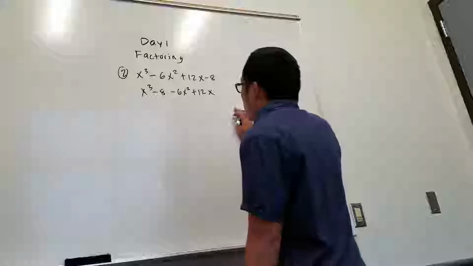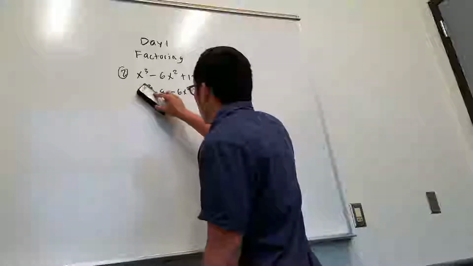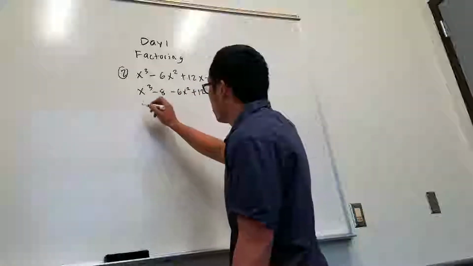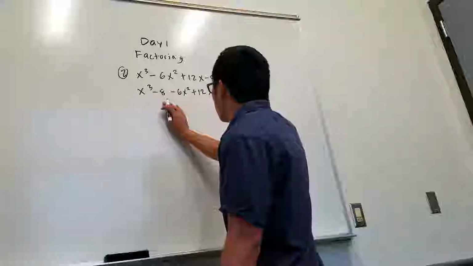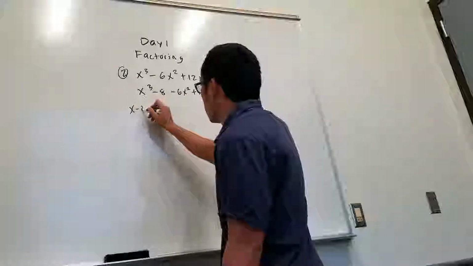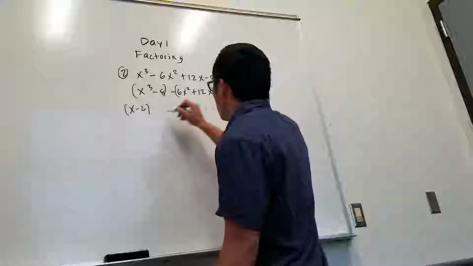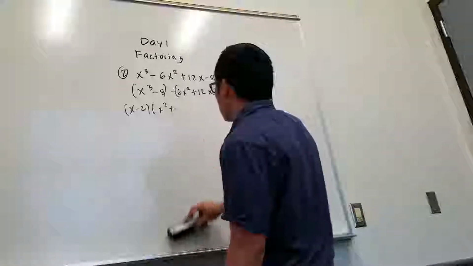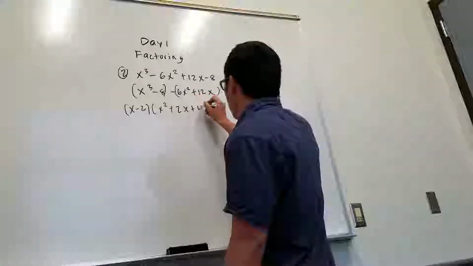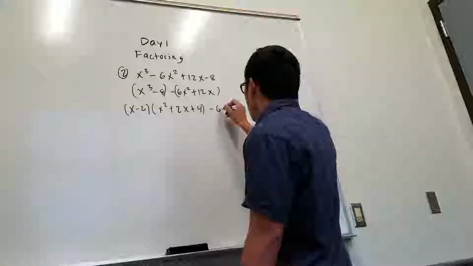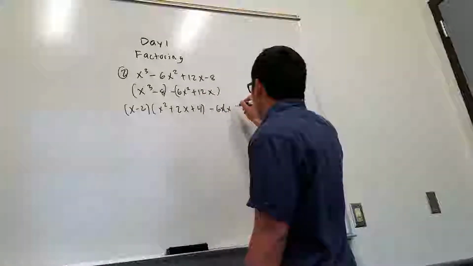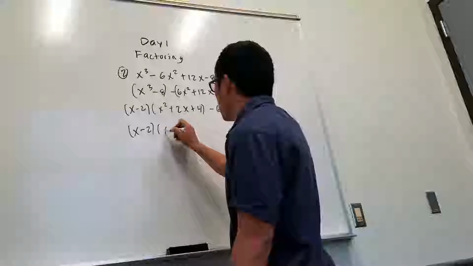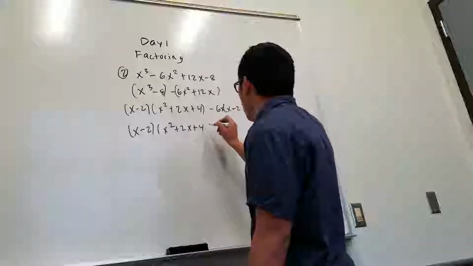Why did I do that? The reason why is maybe I can see a pattern here, or I can maybe factor out a GCF or something like that, or I can factor by grouping. And here, when I do that, I can really factor by grouping. So I'm going to factor this out. This is 2 times x cubed minus 4, hmm, x minus 2 times x squared plus 2x plus 4. Here I can factor out a negative 6x, so you have x minus 2 left, and you notice they both have an x minus 2, so I can factor out the GCF. What's left? You have x squared plus 2x plus 4 minus 6x.